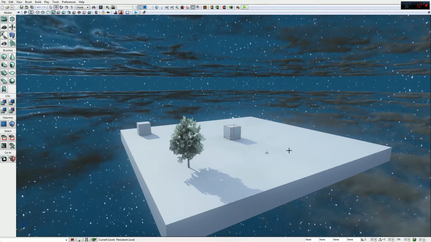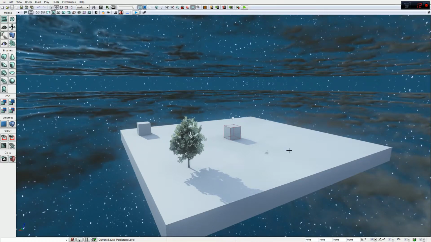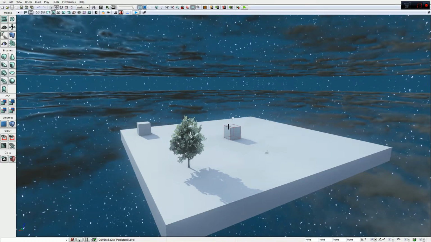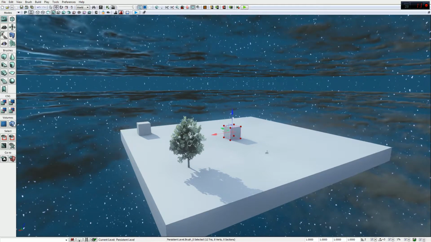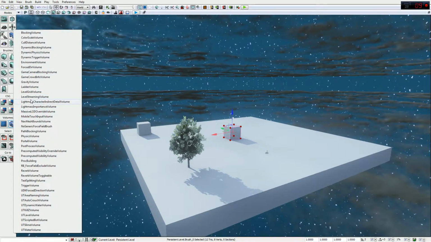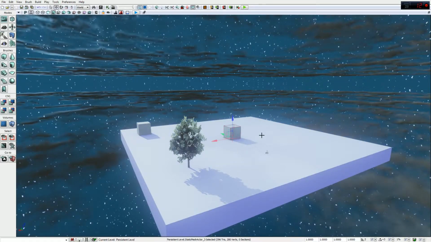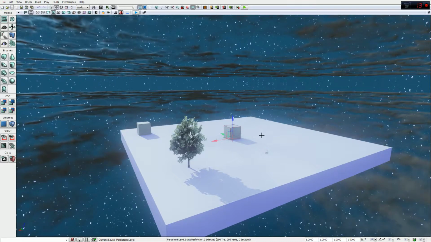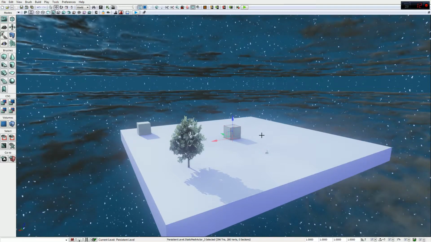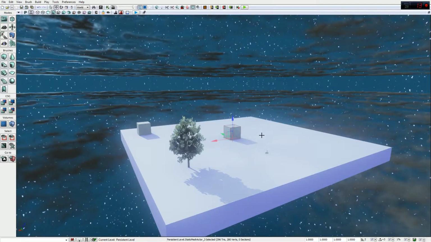They're pretty simple to place though. All you really have to do is have the builder brush. You just go over here to volumes and Lightmass importance volume right there. And really all you have to do is place it around your level. And you saw how they had it here. It was just a big cube around the level. You don't have to do anything major.